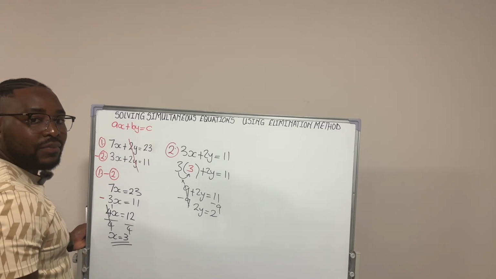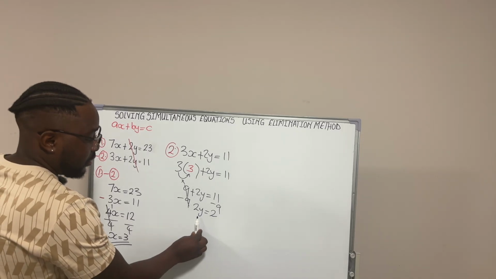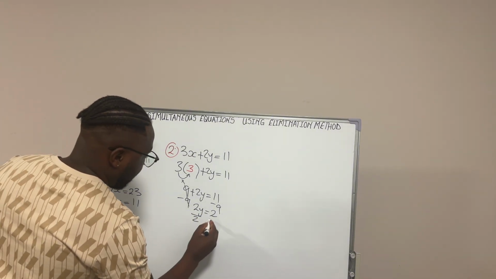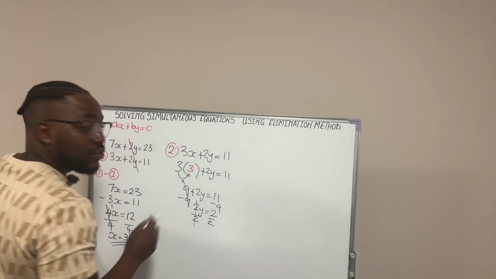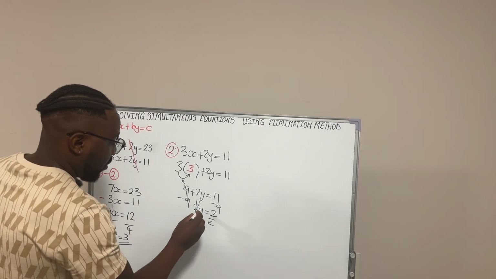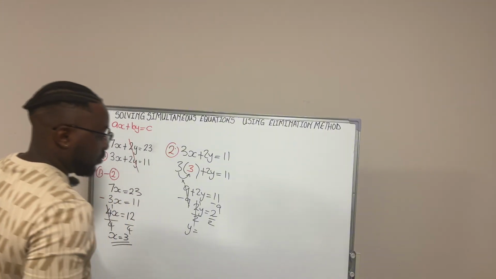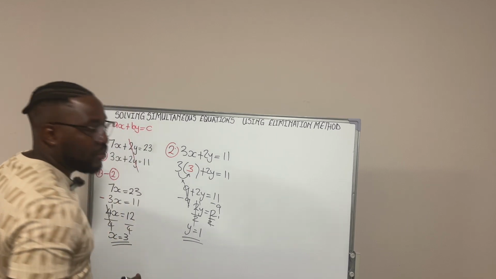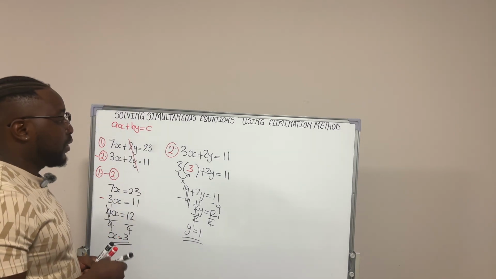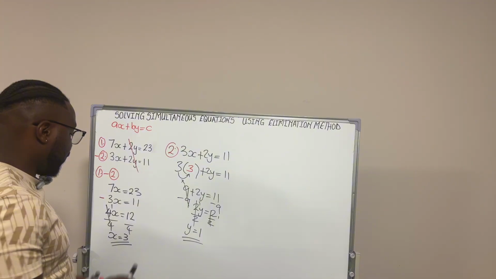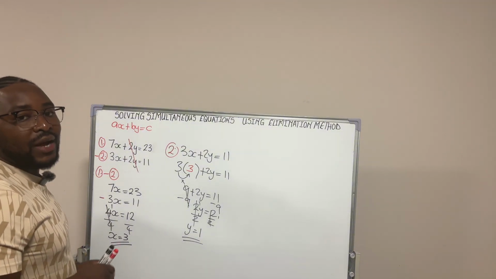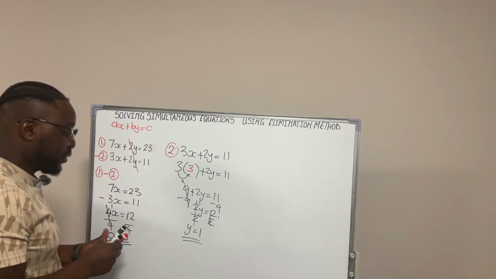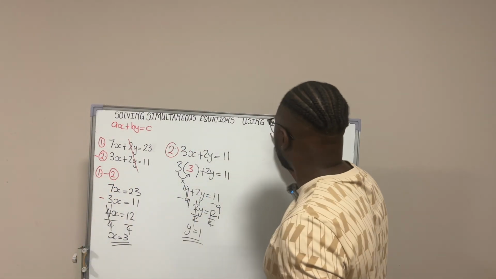Now, what will be our next step? Our next step will be what? Finding the value of y. And we'll do that by what? By isolating our y. So we simply divide both sides by 2. 2 into 2 is what? Is 1. 1 multiplied by y is y equal to 2 into 2 is what? Is 1. So there we go. We have found our y value. Now, let us try to check. Let's check if our x and y values would work in both of our equations. All right, so let's check with our first equation. So what are we doing now? We are checking.